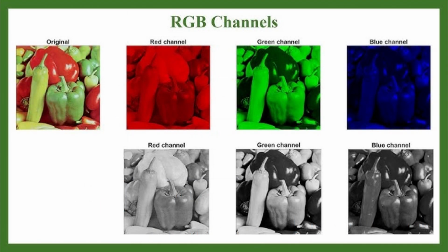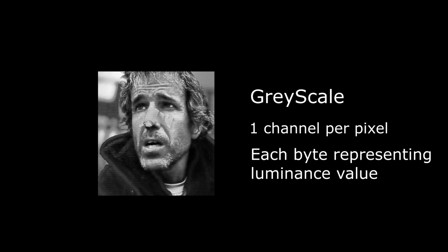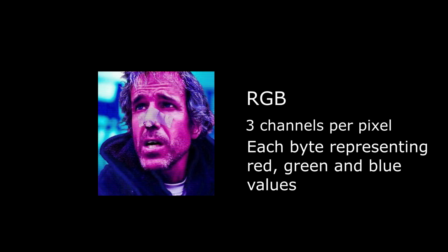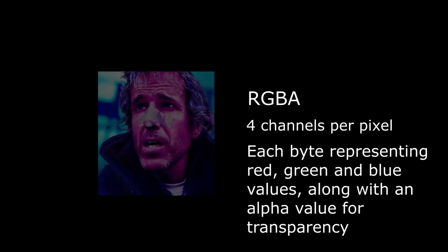And then of course there's images, and the bulk of image data is just pixel data with a byte used for representing each channel. Grayscale images, for instance, use one channel requiring 1 byte per pixel. RGB images have 3 channels with each pixel represented by 3 bytes, each being red, green, and blue values. Then there's 4-channel RGBA images with each pixel being represented by 4 bytes, with an additional byte used for the alpha channel, which represents transparency. And in general, all files can be hex dumped, and you could just look at what they're comprised of.